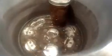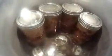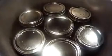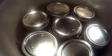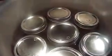So you put your hot jars into already hot water. There's a rack at the bottom. And you continue until you're done. And there's the jars in there. So there's 7 jars. You could fit 7 wide mouths. I think about 9 regular. And then you just put the lid in.